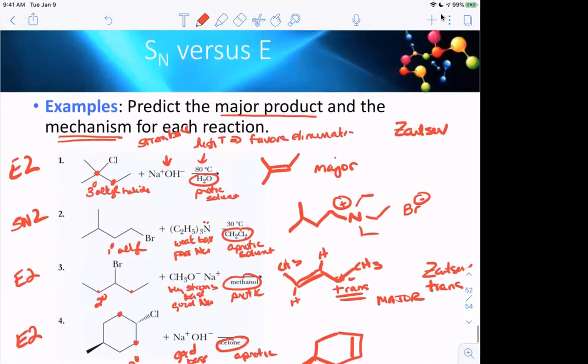So hopefully you understand that there's a lot of chemistry in these 52 slides, right? Which is why we spend a lot of time on this in class, because the key part is learning this material and then practicing and practicing and then practicing some more. So doing the homework, doing other practice problems, doing those activities that I put in the lecture module, those are going to be critical for success in this chapter.